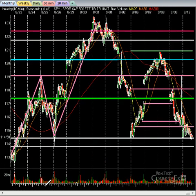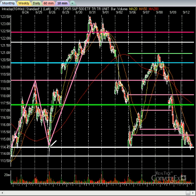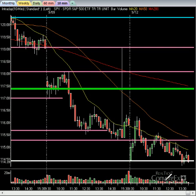And if you zoom out even more, you also have a major pivot low level right here going all the way back to August 26th. So very, very clearly you can see that this is the level to watch at this point, the 114.50 level. And again, we are starting to break a little bit below it. Now, whether or not we break below and hold below is really what you're watching here, folks. If you want to know where the market's going tomorrow, the next day, the next day after that, watch this level. If you close below here today, at the end of the day, if the SPY ends somewhere below the 114.50 level, that means that the markets, again, most likely will break lower.